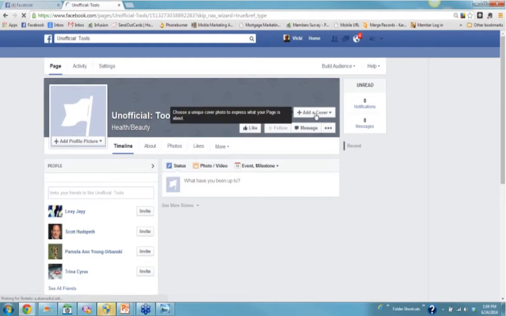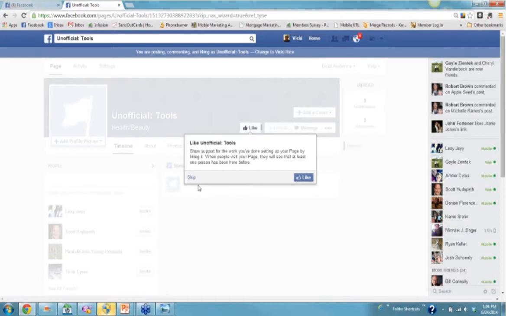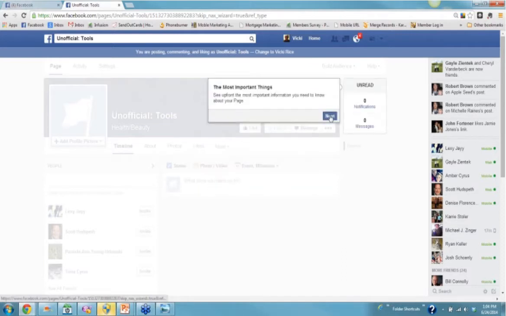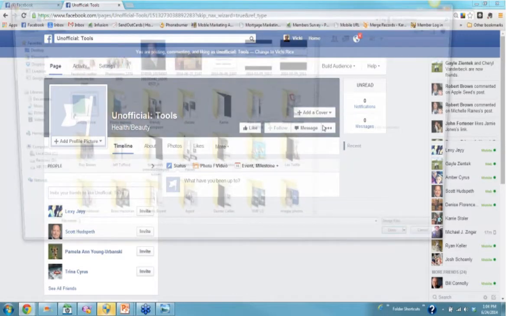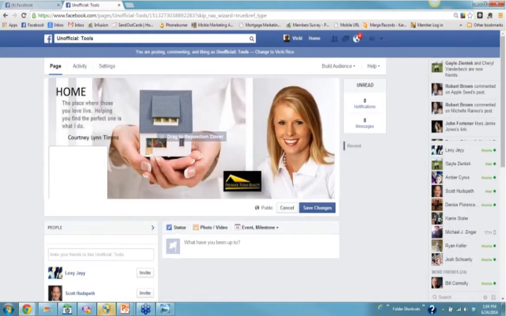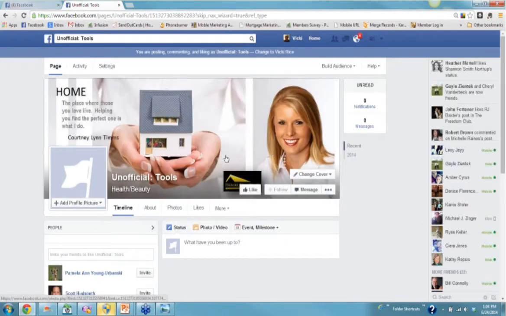Okay, so I want to add a cover, right? Skip. Add a cover. Upload a photo. I'm going to double click on that one. Right there it is. There you go. Now I'm going to hit save. I can drag it if I wanted to, but it's already done for me. It's the right size, see, that right there is where her picture or logo would go. And now if you take a look at the page, right there it is. It's crisp, it's clean, because you saved it directly from PowerPoint.